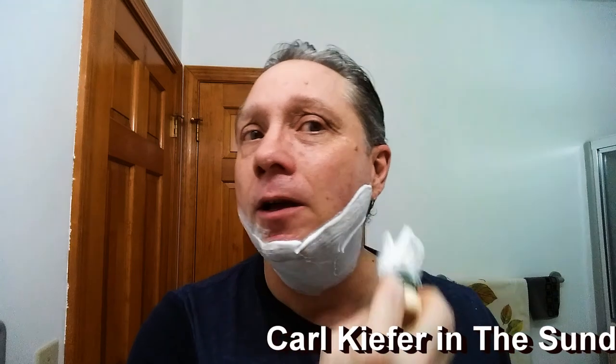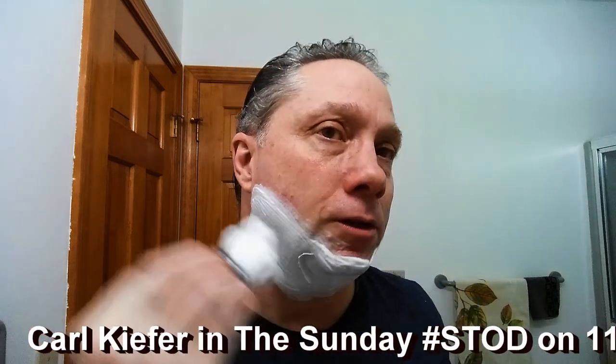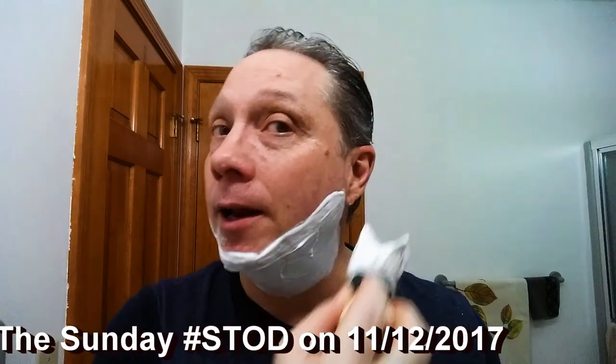And this is the half pass. Now, you could go ahead and click right here on this card and see the half pass revealed. All right, check that out. Give you a more detailed view. Might be helpful. I know I saw Carl Kiefer here, I believe it was on the Sunday Shave, doing an across the grain on his jawline and neck, and it was brilliant. Well done, Carl.